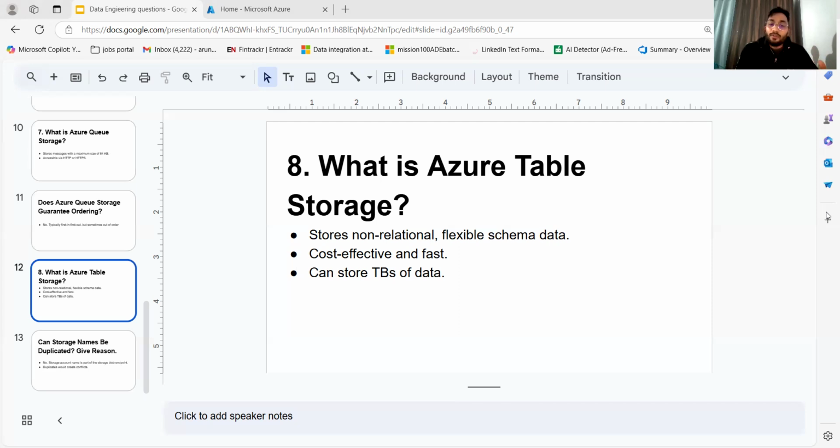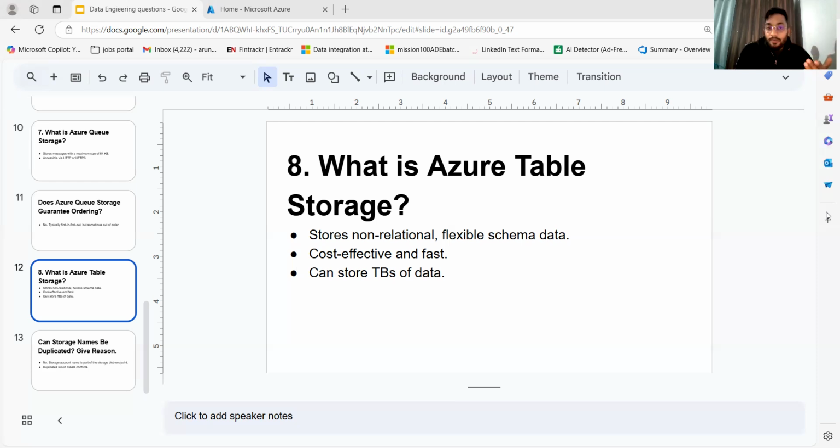Now the table storage, it is basically perfect for storing structured data with flexible schema, right? With flexible schema, such as user profiles, application logs, and other structured data sets. So suppose you are logging into Facebook. So what information? Your name could be in JSON format. Your name could be, name, Arunesh, and your age. Then it can ask for nationality. You can put the nationality there, bio, interest.